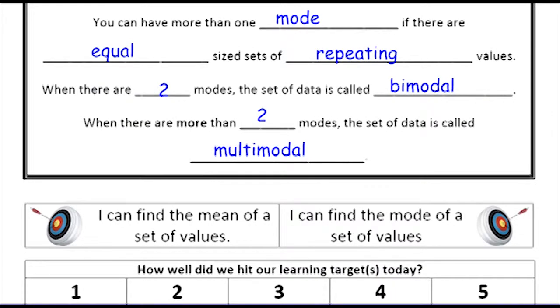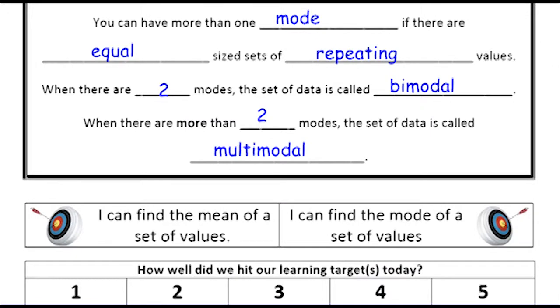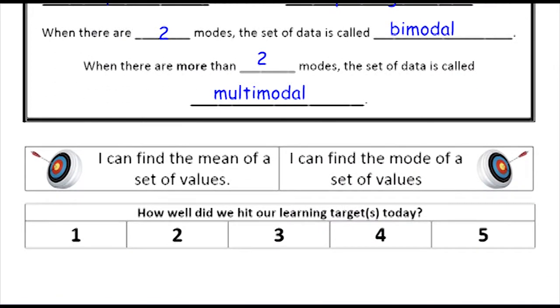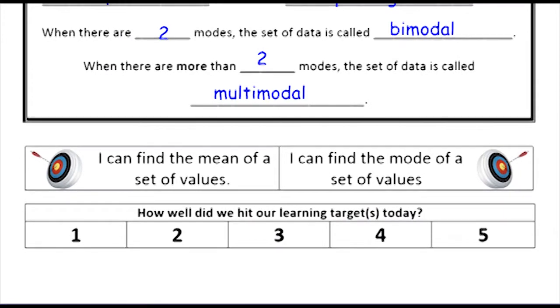Alright, we just covered solving for the mean and solving for the mode. Take the time to rate how well we hit our target. If you did not feel that we hit our target, make sure you speak up tomorrow. We review a little more and we take some time to make sure these skills are in your head. Alright, thank you very much, and I'll see you in class tomorrow.